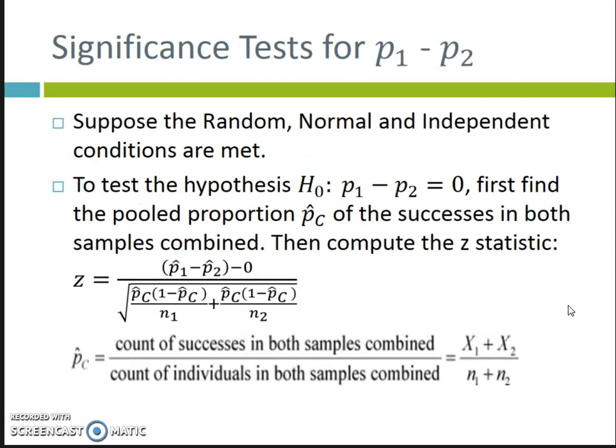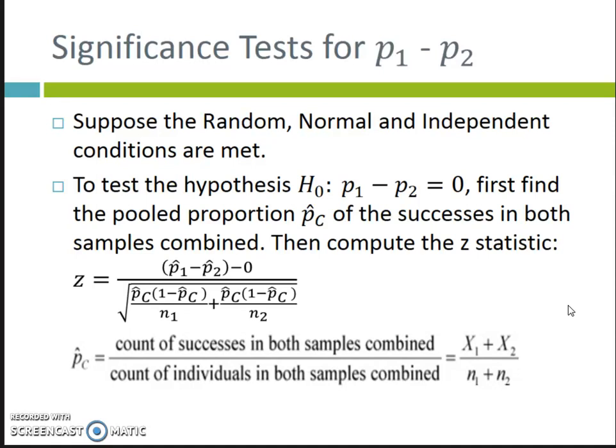So, assuming that our conditions have been met: the random, normal, and the independent. So remember, same way that we tested before, data is produced from a random sample from each of the populations, or it was a randomized experiment. You have to check 4 things for normal, right? Make sure they're all at least 10. You are going to be using p-hat here. That's different than what we did when it was just one proportion.